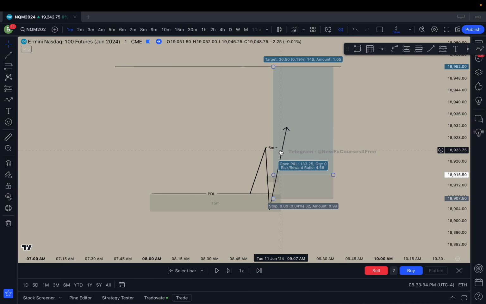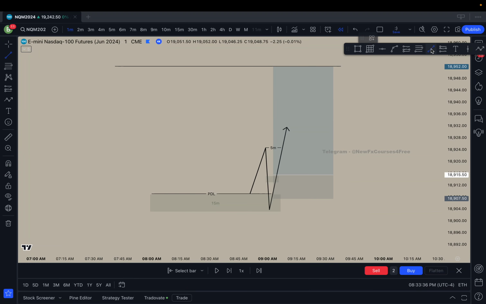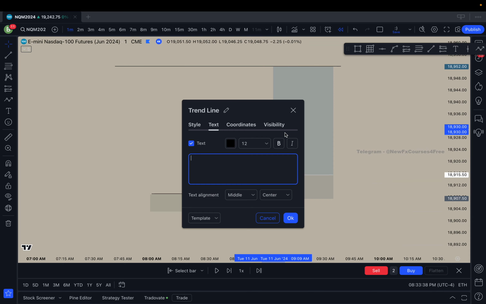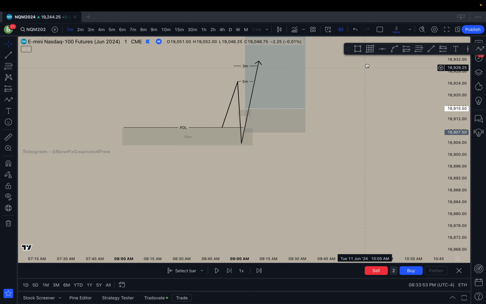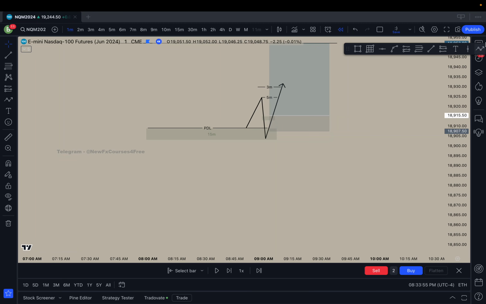Right? So 5-minute, let's say we have an unfilled 3-minute above, okay? That's another take profit. Let's say we have an unfilled 1-minute, whatever. And then you leave a runner to external draws. Let's say your bias is wrong and we end up trading lower. Okay, you get stopped at break even, right? That's that.